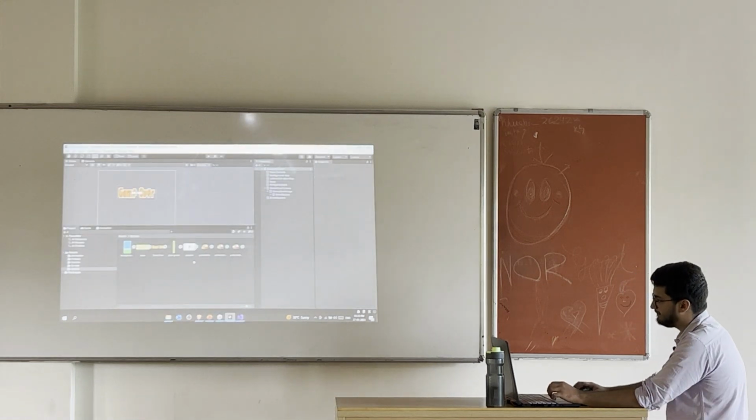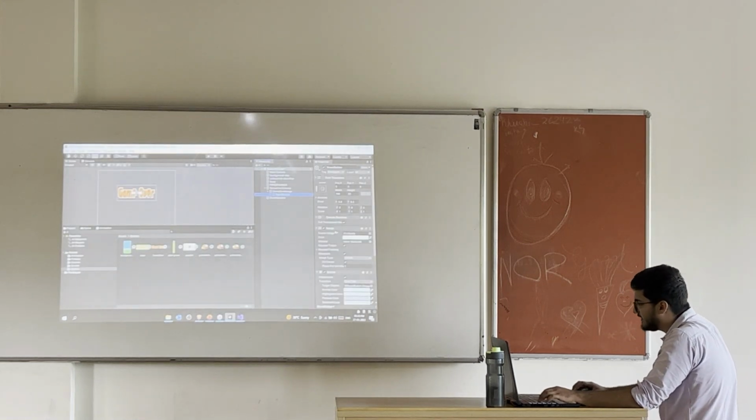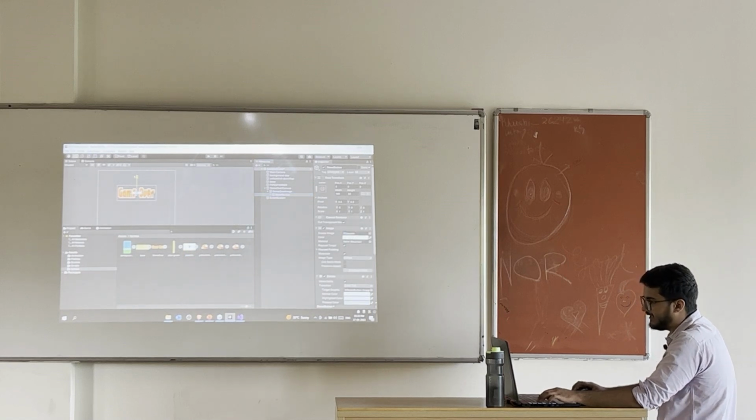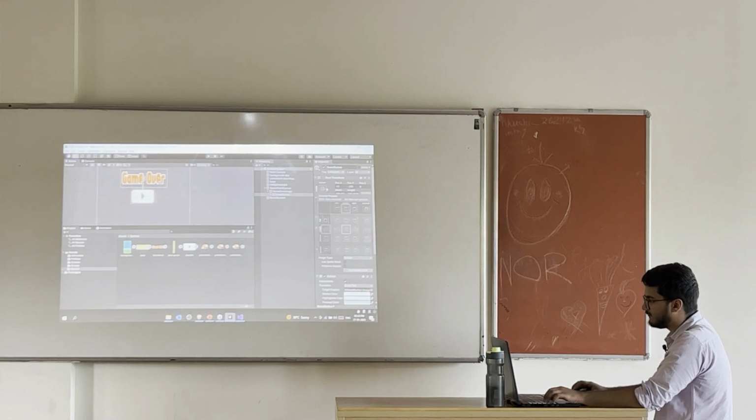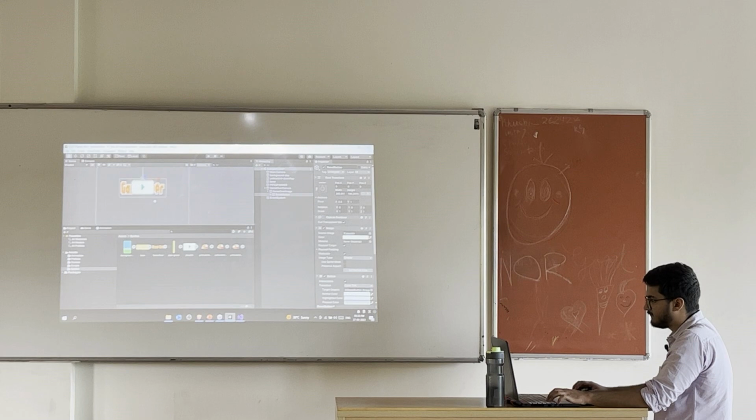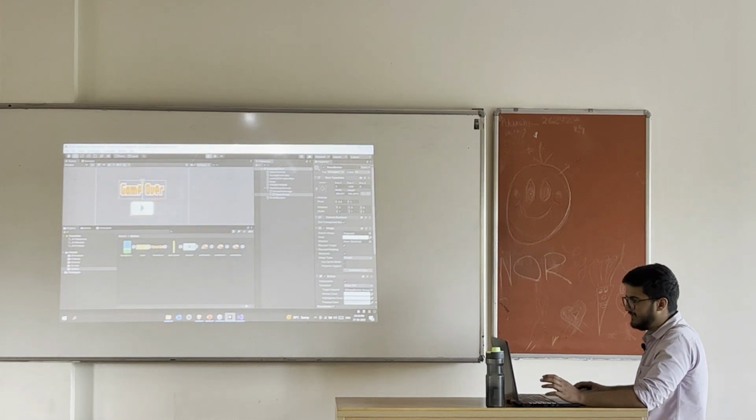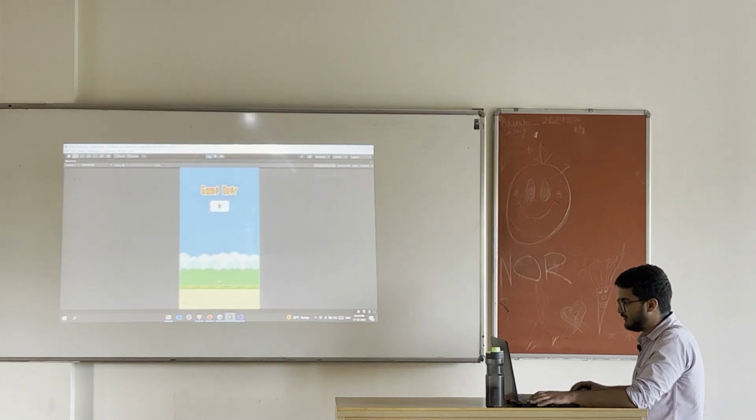I'll import it. So for this reset button, I'll change its sprite to this button, then I'll move it down and resize it. And then we have this button over here.